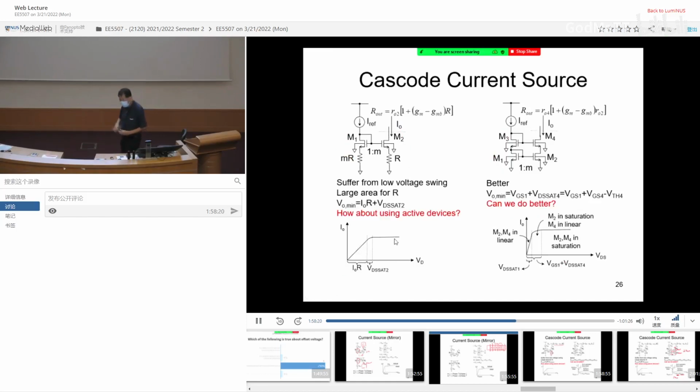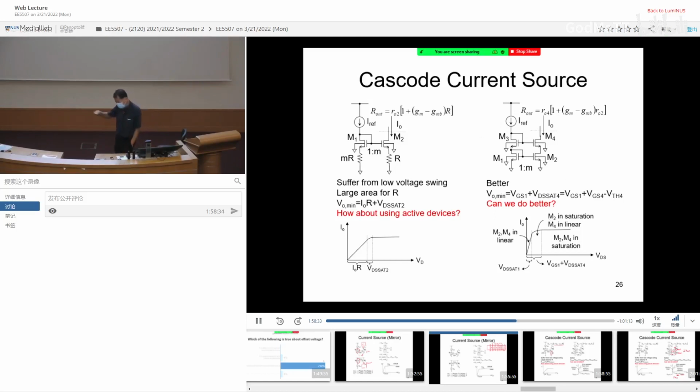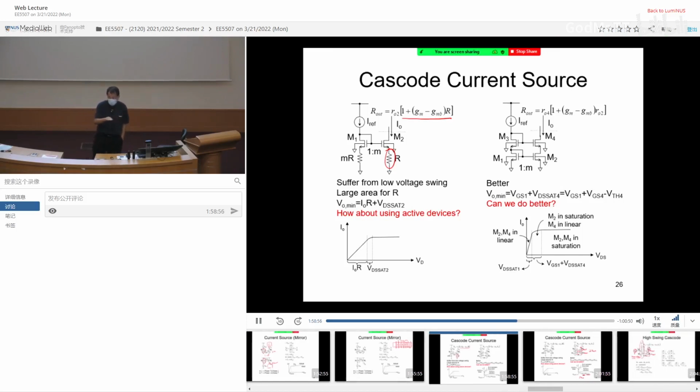So you know this simple current source is not as good as ideal. We want to make it as ideal as possible. And what is ideal? Ideal means I want it to be flat. The flatter it is, the more ideal it is. So how to achieve flat? We learned this last week. We know that looking into the drain terminal of the MOSFET, if I have some resistor at the source terminal, I can actually boost the resistance. How much do I boost? I boost by this factor. So the larger the R, the larger the resistance looking into the drain terminal, and therefore the flatter it is. And that actually brings us to the concept of cascode.